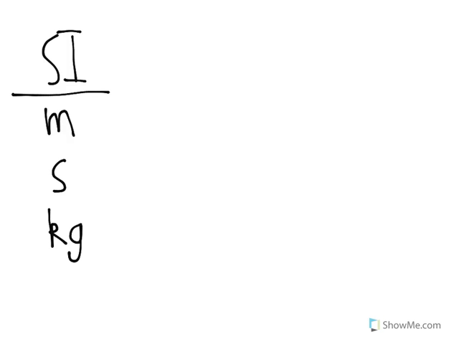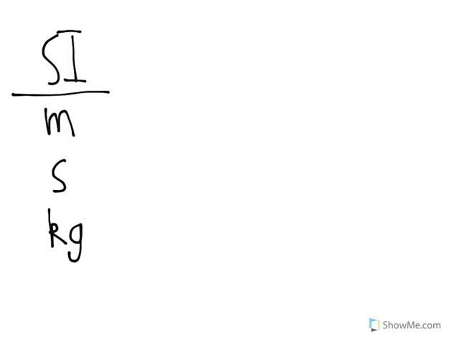For our purposes, we're going to be using something called the SI, which is short for System International, System of Units. Now there are 7 SI units. In this case, we're only going to be using the basic 3, which are meters, seconds, and kilograms. Meters are a unit of distance. For those of you not familiar with metric, it's about 3.1 feet. Seconds is a unit of time. And kilograms is a unit of mass, which is also metric.